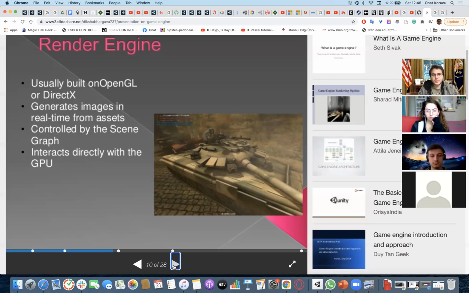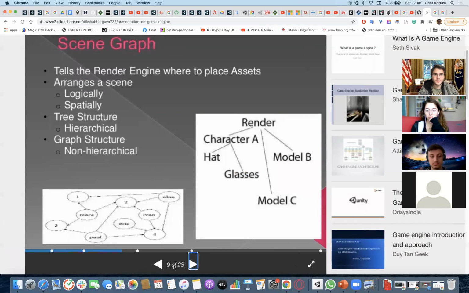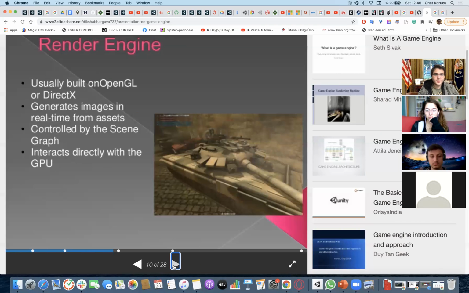I'm not sure about DirectX, but OpenGL uses C++ to manipulate each pixel in the screen. And you need to know some matrices, basically. These render engines generate images in real time from assets. It's controlled by the scene graph, which is the hierarchy that we have talked about. And they interact directly with the GPU.